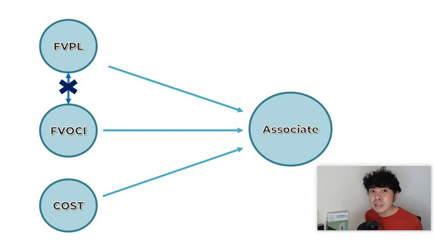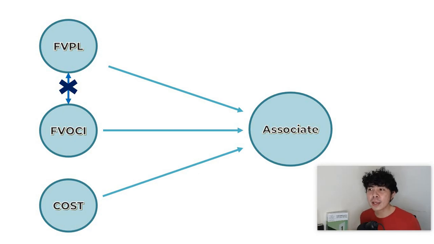Pero, once na nagkaroon tayo ng significant influence, ibang usapan na yon. Pwede ka mag-reclassify from FVPL papuntang associate, or from FVOCI papuntang associate, or from cost model papuntang investment in associate. As long as yung increase in the percentage of ownership will result for the investor to exercise significant influence. So, allowed naman tayo mag-reclassify dahil nagkaroon tayo ng significant influence. Siyempre, kailangan na natin siyang i-account under the equity method.